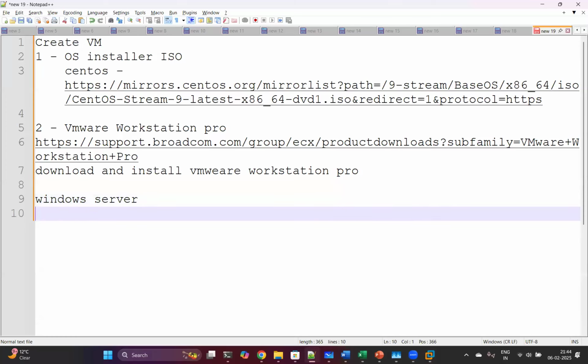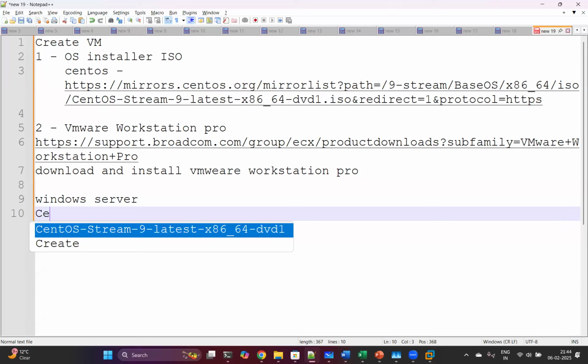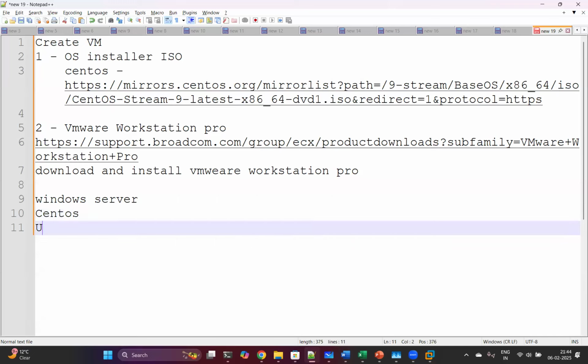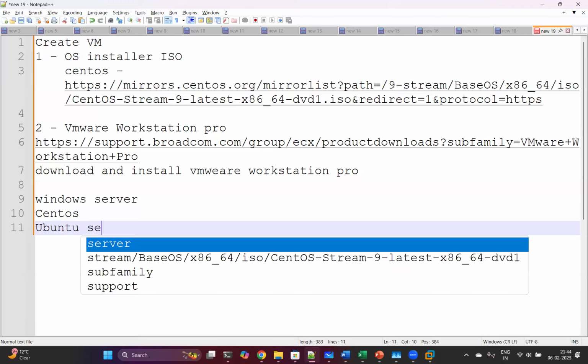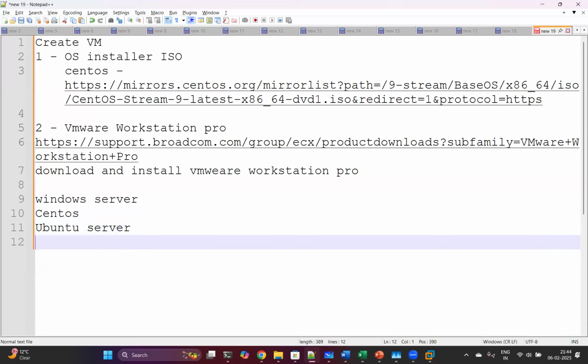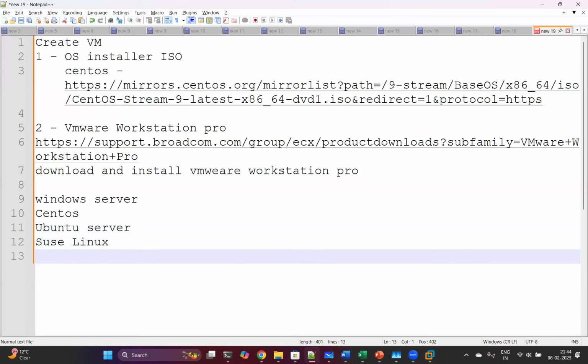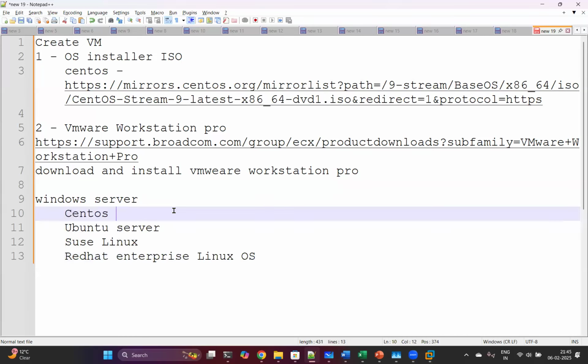And in the world of Linux, there are so many operating systems which can be deployed on server hardware, namely the CentOS operating system, maybe Ubuntu Server, SUSE Linux, and the most popular, Red Hat Enterprise Linux. So these are the server level operating systems in the Linux ecosystem.